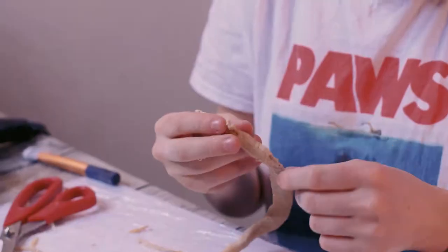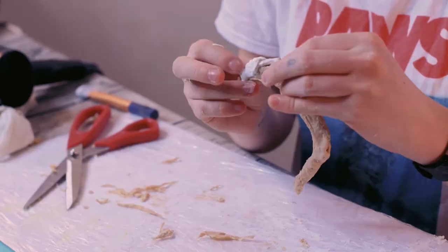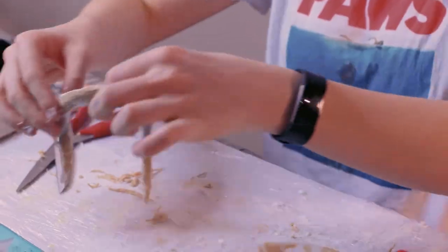Now we need some steel thread to shape our mustache. Use the residue of the bowl to cover the holes and try to shape it as best as you can. Now powder your face and apply spirit gum, which is basically skin glue that you need to stick your mustache to your face.